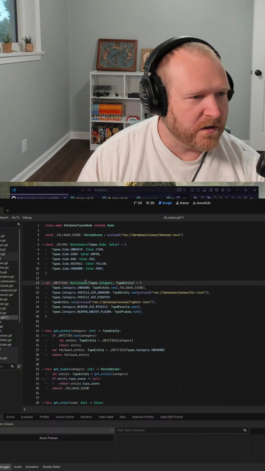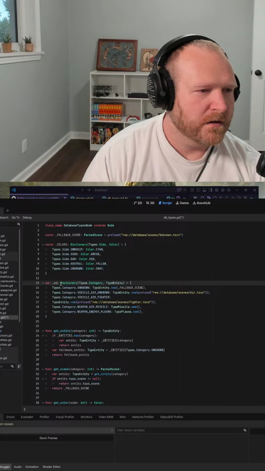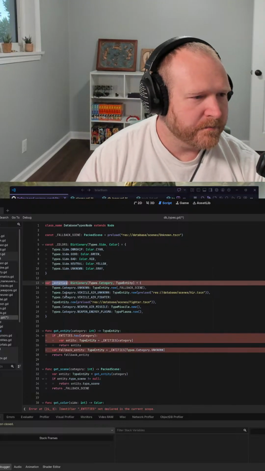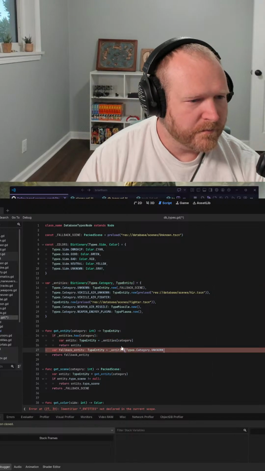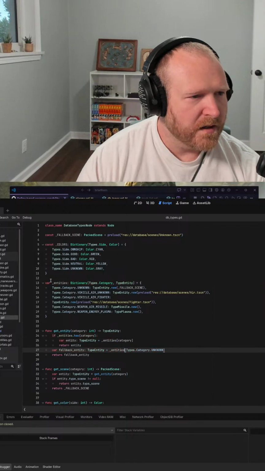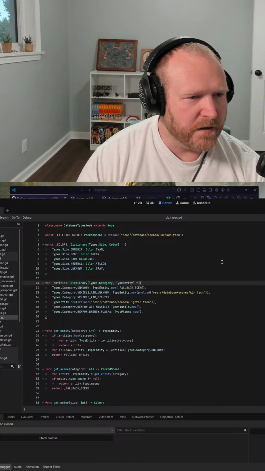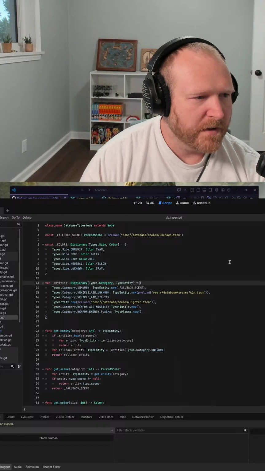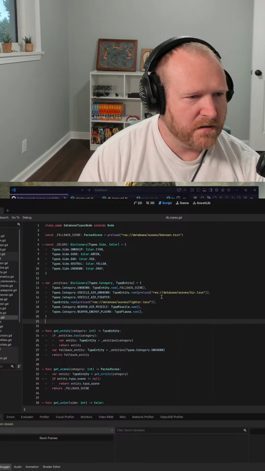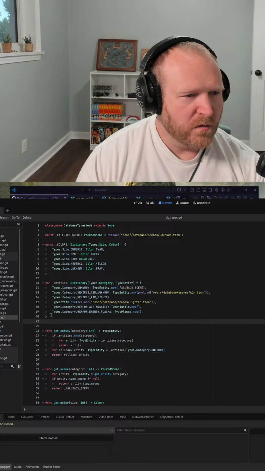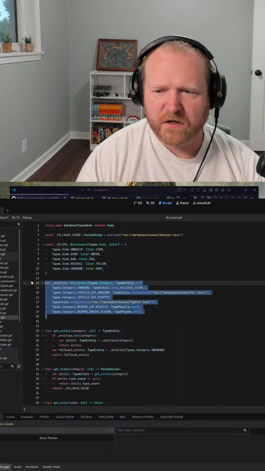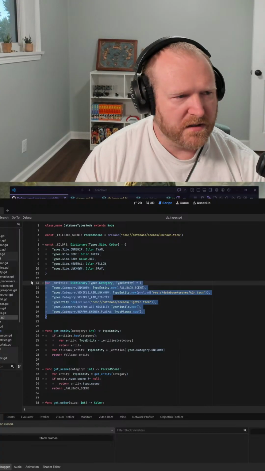So this becomes var entities, and then we have to initialize it with, actually, can I just do that? Does that work? When do Godot variables get initialized? Is it during the init process?